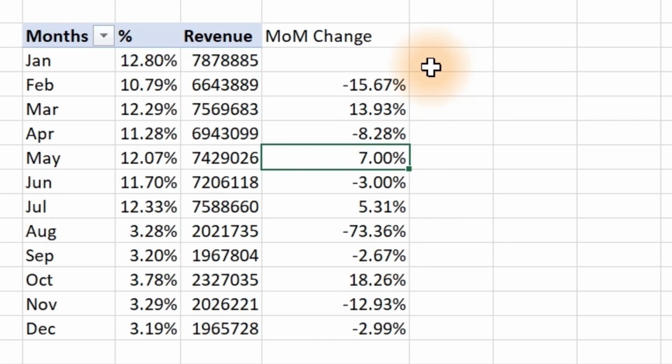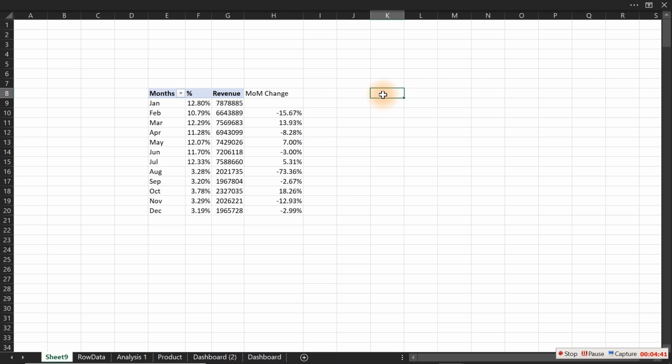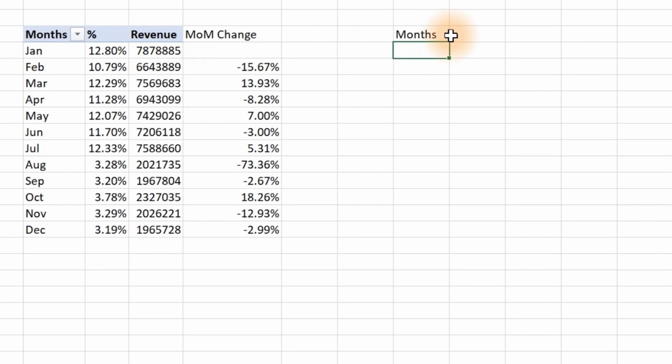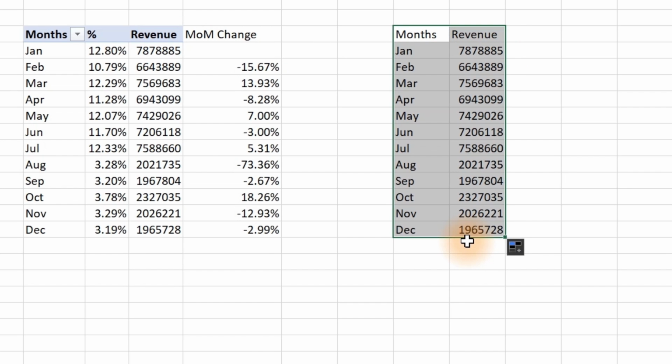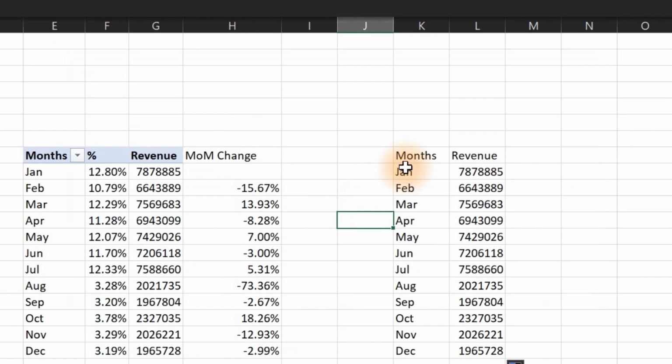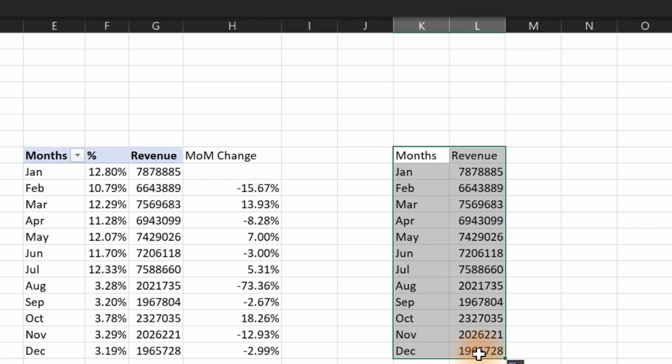Okay, now that we have gotten this, the next thing I'm going to do is create what I want to use for my charts. So just reference here and click over here again and reference this particular part, then hit your enter key. We can just go ahead and do this. So let us highlight this particular part and create our chart from it.